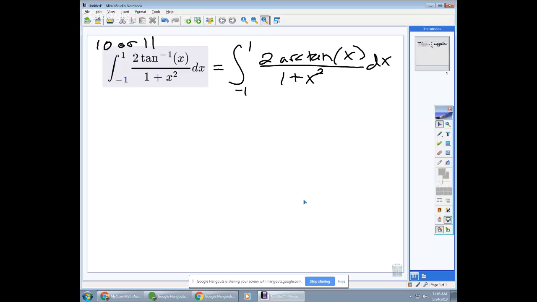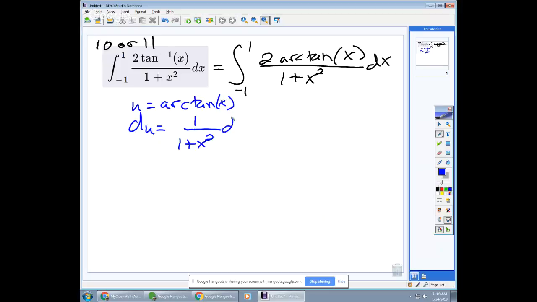Let's delete that. There we go. So I'm going to do a U-substitution because I see the derivative of the arctangent in the same integrand. So what is the derivative? If u equals the arctan of x, what is du? 1 over 1 plus x squared. Hey, I have a 1 over 1 plus x squared up there. Yeah, the 1 plus x squared is in the denominator.